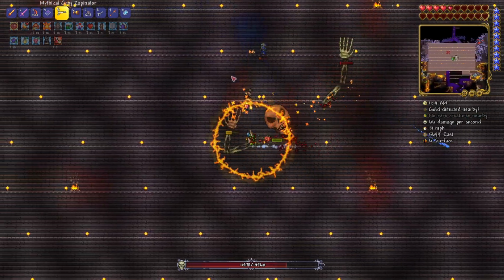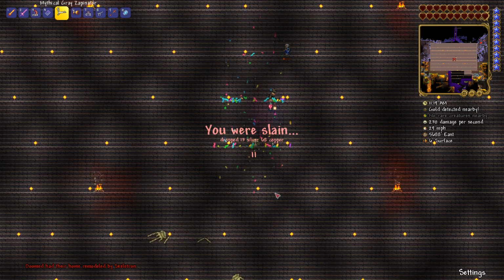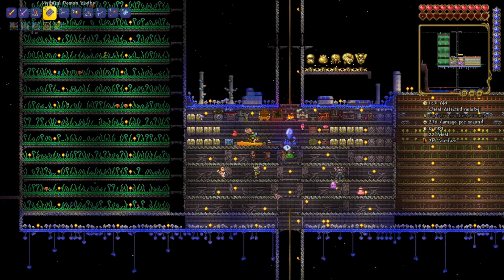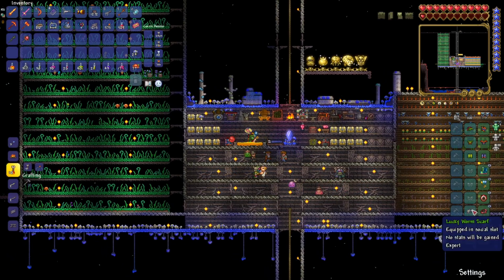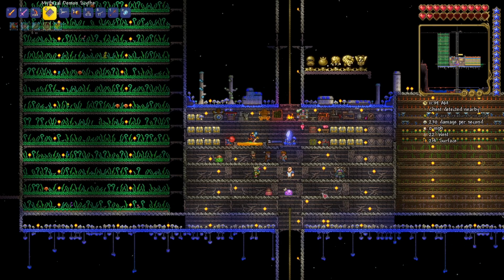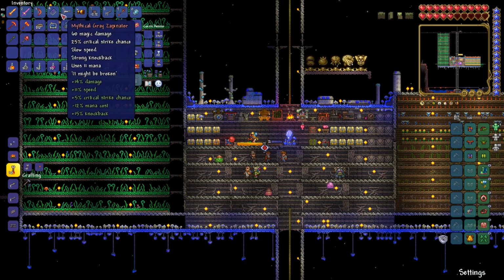I don't know if we can just get rid of these guys, is the problem. That could be a job for the bees, maybe. Switching between weapons is an extra thing I don't want to have to deal with. So if we don't want to have to switch between weapons, let's just have the scythe go in here. For that, we want the regen. Hive pack's not going to be too helpful. Yeah, let's try just the scythe.